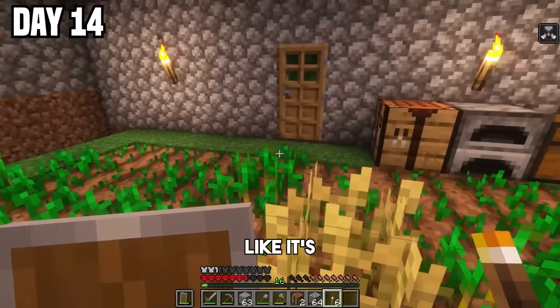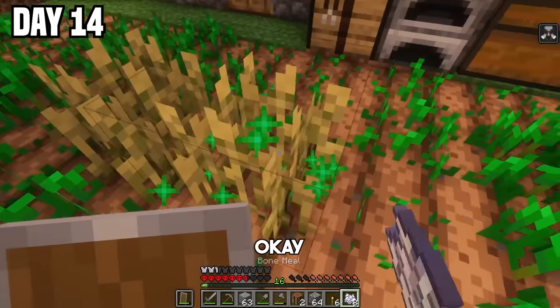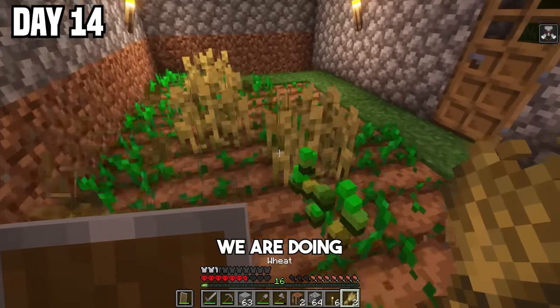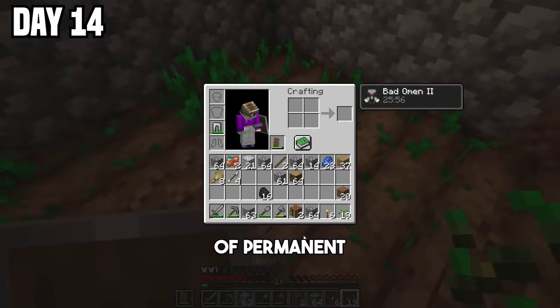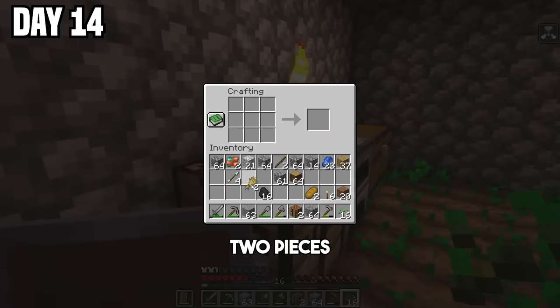This wheat looks like it's grown, but I'm gonna double check. Let's see. Bone meal. Oh, it is. Okay. Boom. Boom. Boom. Boom. Bam. Boom. Oh, yeah. We are doing a lot better. Our wheat farm is starting to grow, which gives us a sustainable source of permanent food. We're moving in the right direction. What can I say? And we can make 2 pieces of bread.